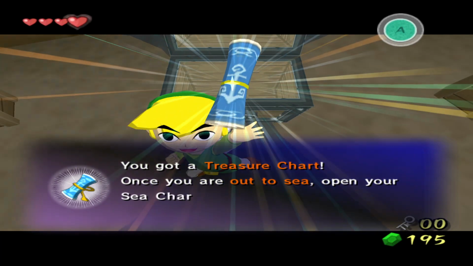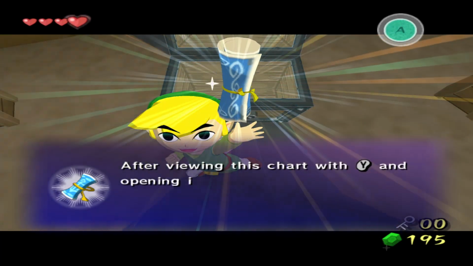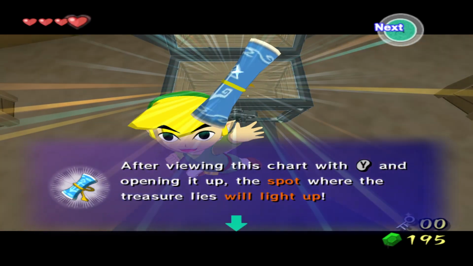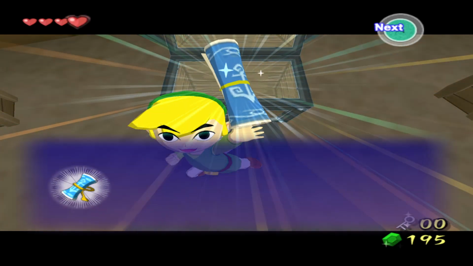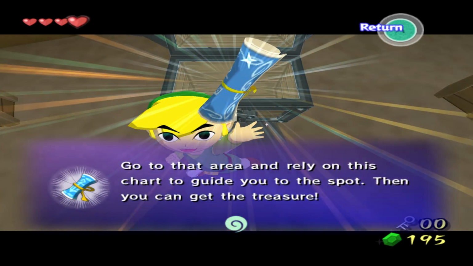You got a treasure chart! Once you are out to sea, open your sea chart and check this map. After viewing the chart with Y and opening it up, the spot the treasure lies will light up. Go to that area and rely on this spot to guide you up.